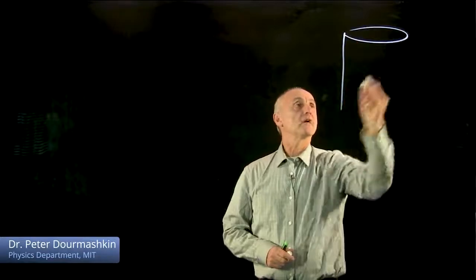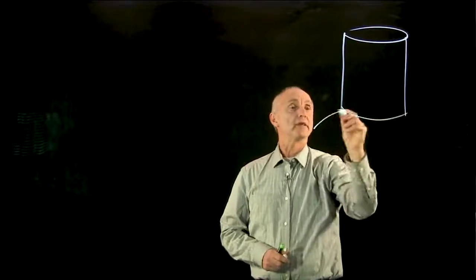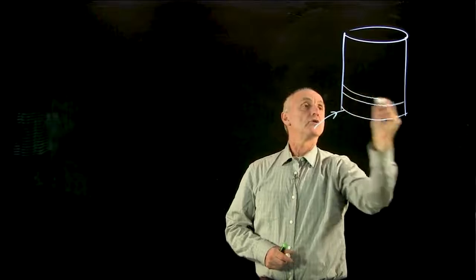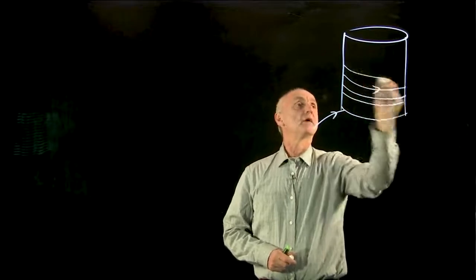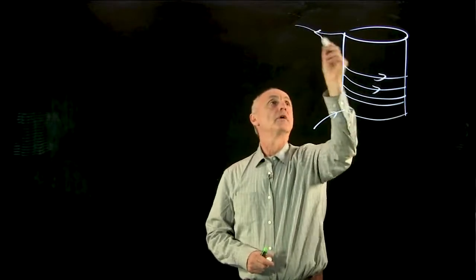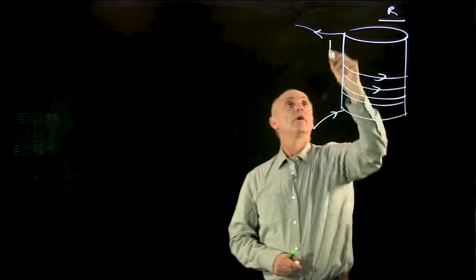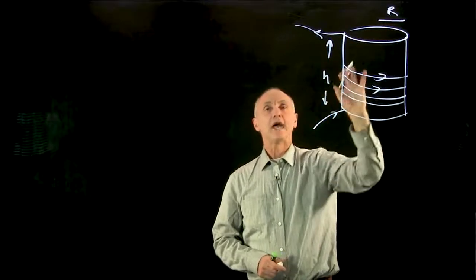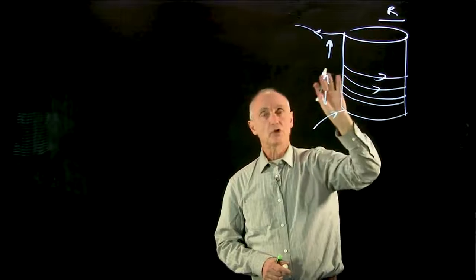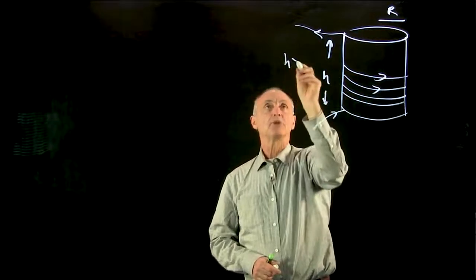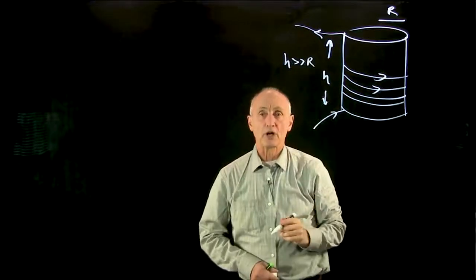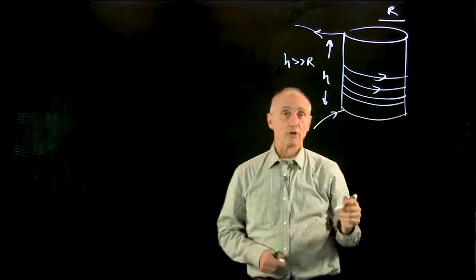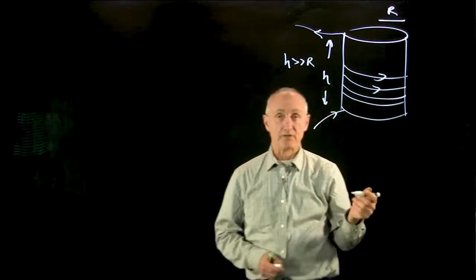Let's calculate the self-inductance of a solenoid using the stored energy method in the magnetic field. So we begin this method by setting up our solenoid. We can say it's a radius r, it's a height h, and again, for simplicity, we're going to assume that h is much, much bigger than r, so we'll use our approximations for a very long solenoid, and then we can use Ampere's law to get the B field.